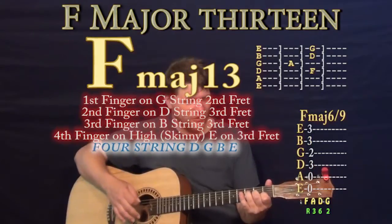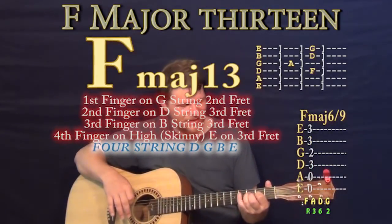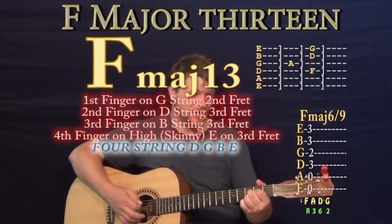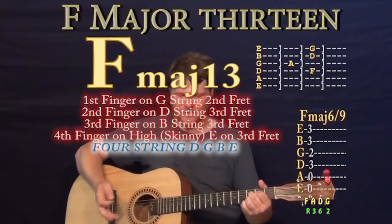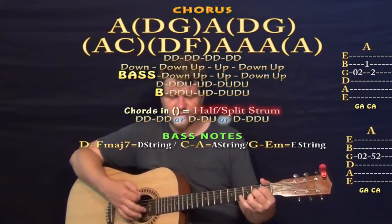Now you may also dig on an F major 13, where you can do first finger on the G second, second finger on the D third, third finger on the B third, pinky on the high E third, working that for your F. Dig on that if that's a little bit easier to get to. And then we end up back on our A major chord.